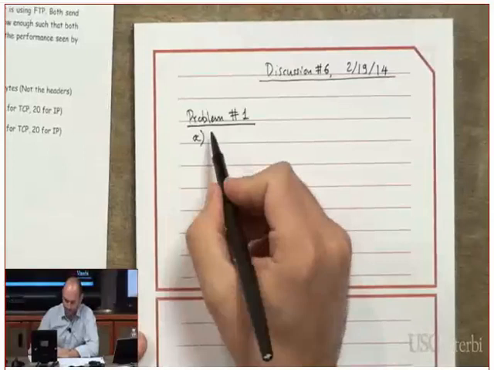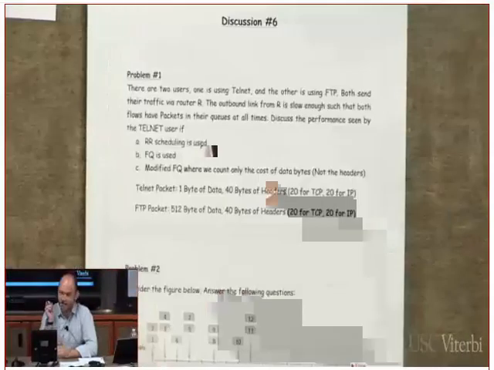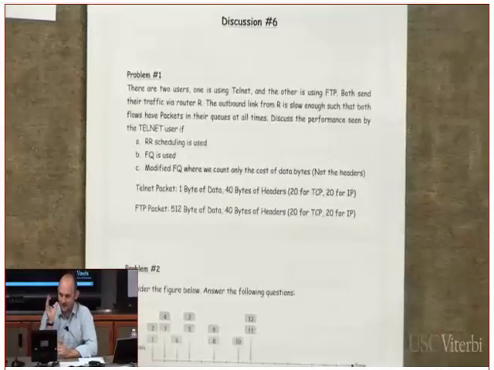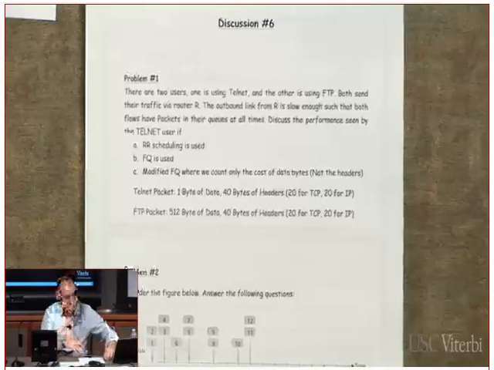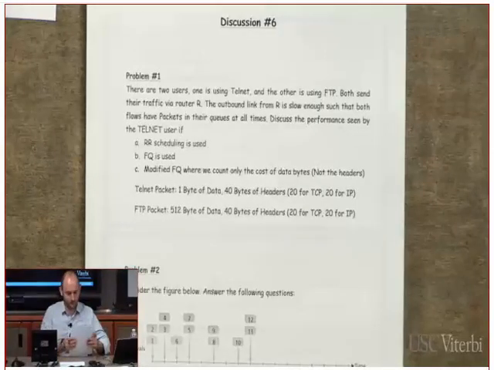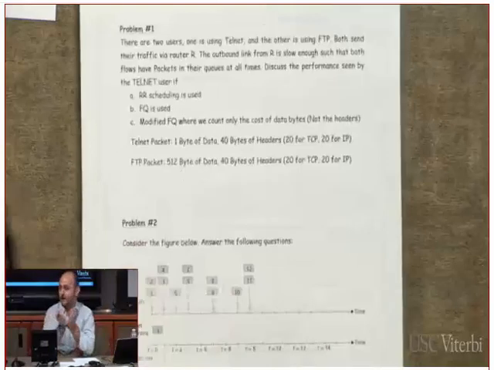So what's going to happen? We alternate, right? One time the other. So who is getting better, in the sense of more bandwidth? FTP. Exactly, that's all we can say. We don't need to do anything more. We can just claim that it gets much better service because it has a bigger packet size. All right?